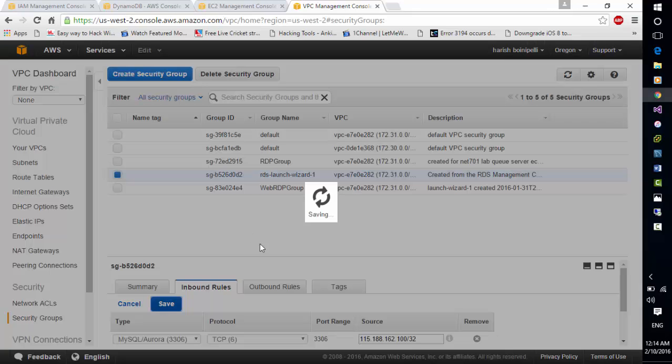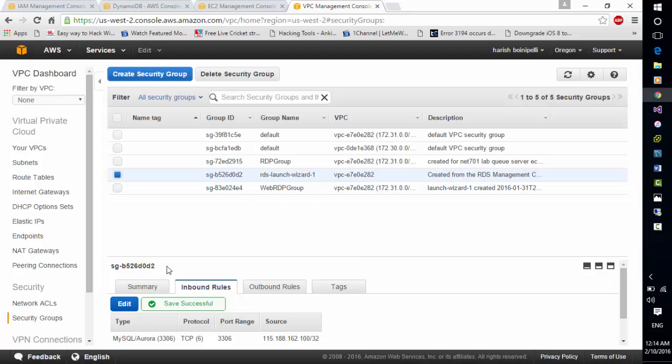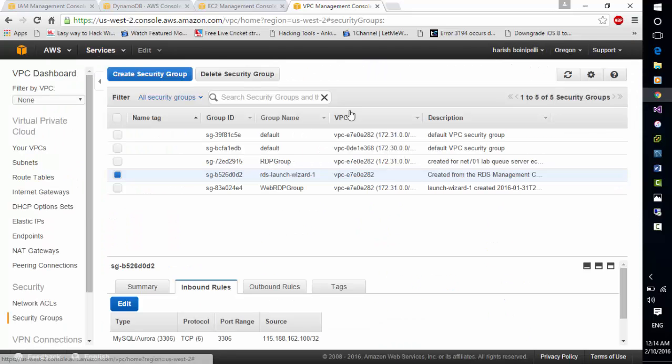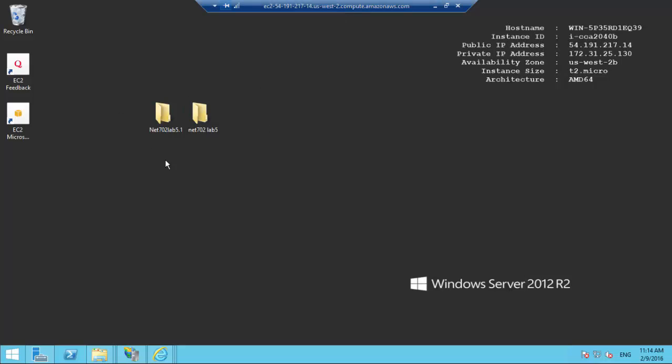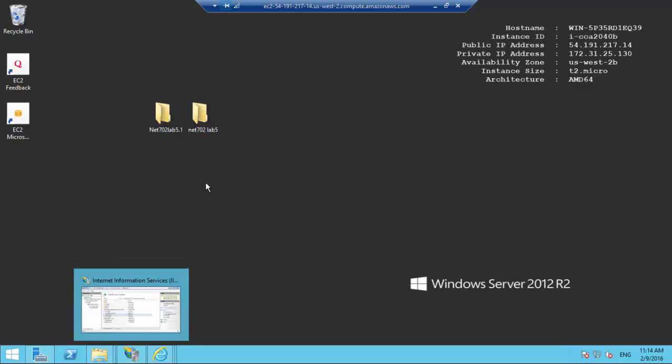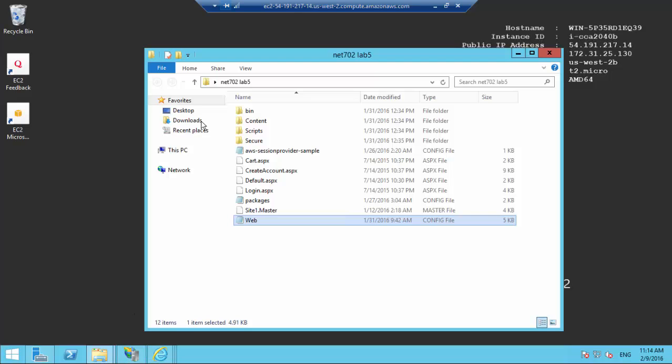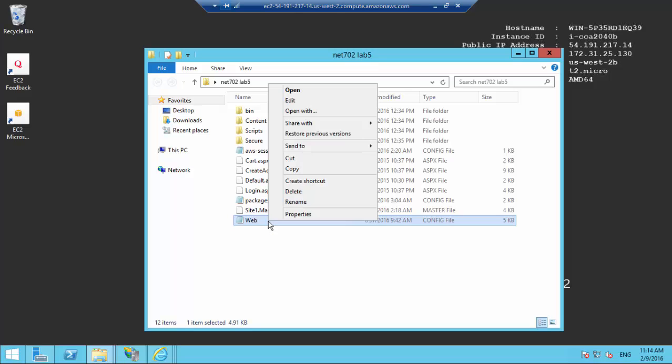Now once you finish that one, go to the remote desktop connection. The file which we saved before, go to that file, enter into that folder, and after that select the web.config file and open it.